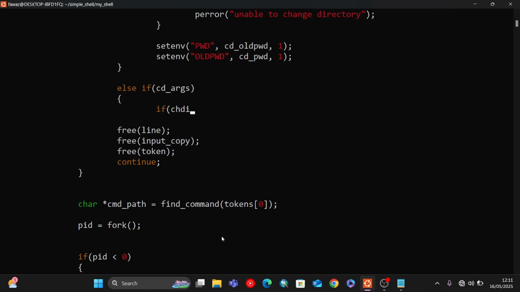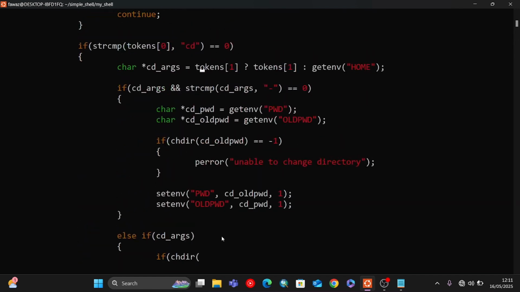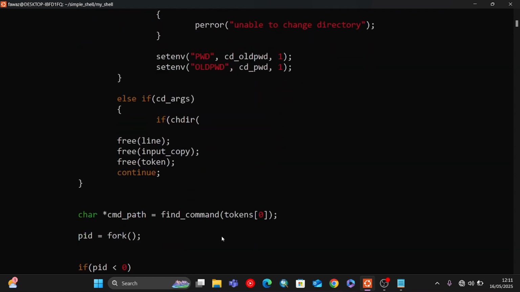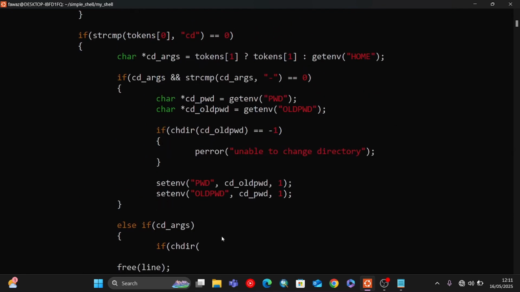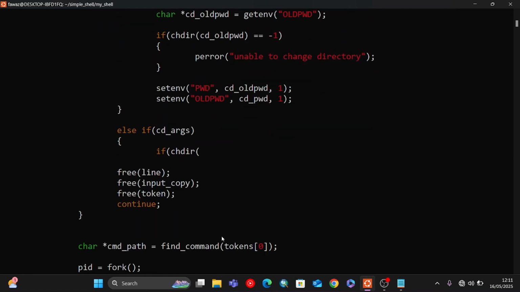Say chdir, right? So what did we pass as the tokens, the second token basically. All right, and say cd args, right?